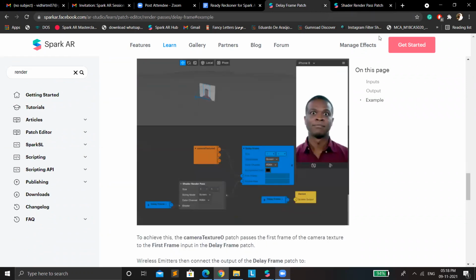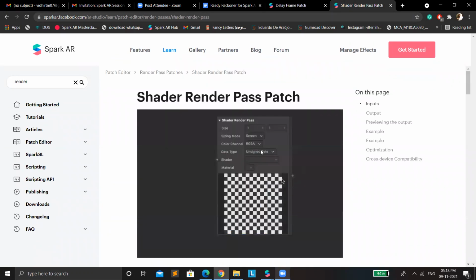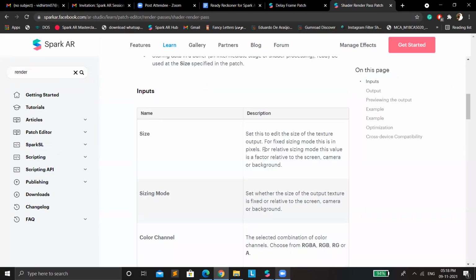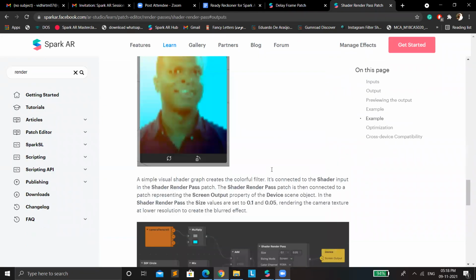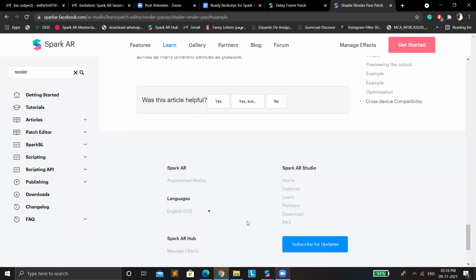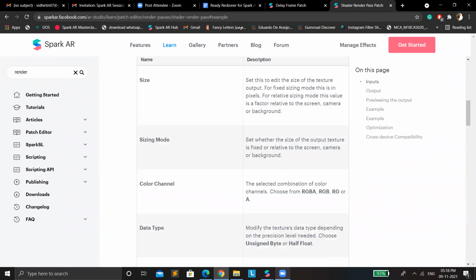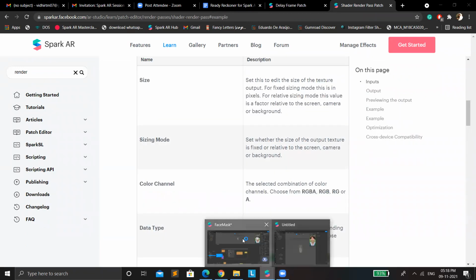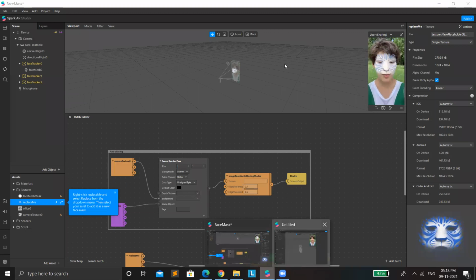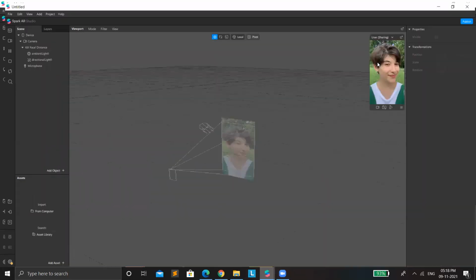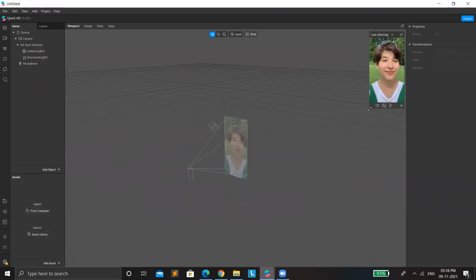And the other patch that we use is the shader render pass patch, that we'll be seeing in our filters, of course, in the coming ones. So let's begin. I have opened the face mask effect and I have opened a blank project. Before starting off, let me tell you how you could create the render pipelines.